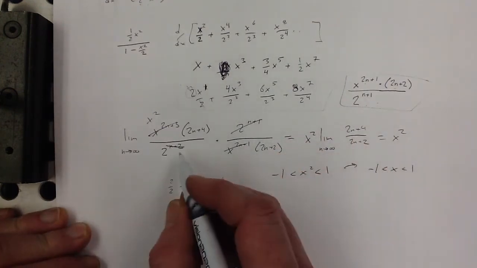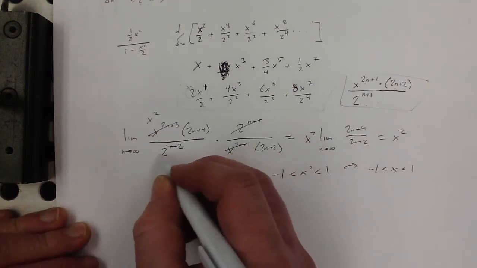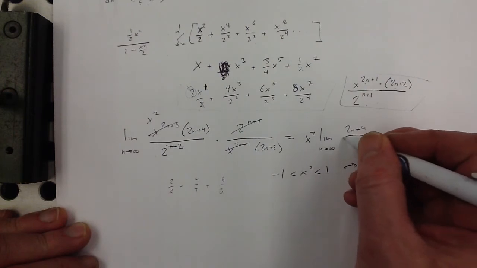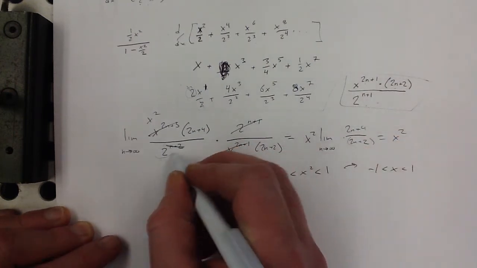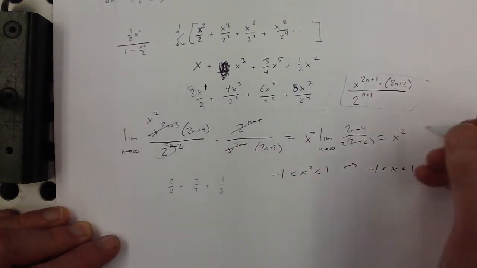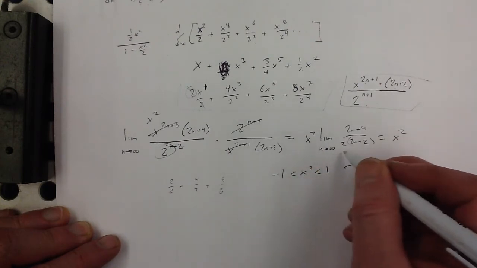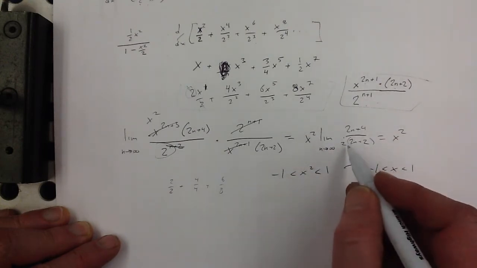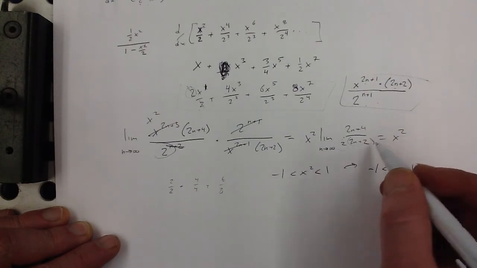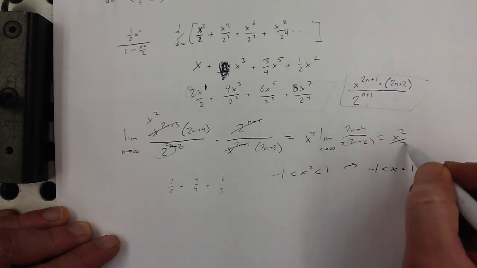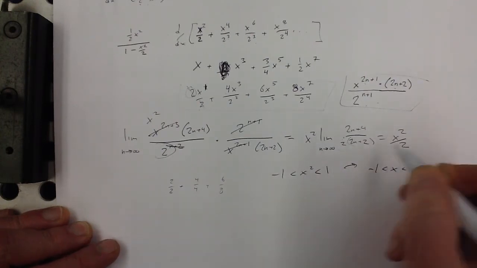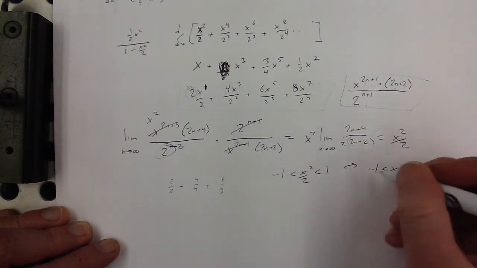Oh, because we forgot about the extra 2, didn't we? There's an extra 2 down here. That's why, right? We left that 2 out. And that's going to mean x squared when I multiply. If that limit is 1/2, that's x squared over 2, right? And that's when I multiply. That is indeed going to give me that.